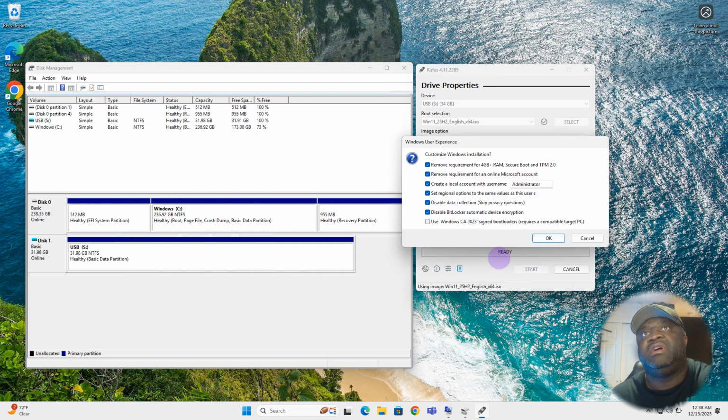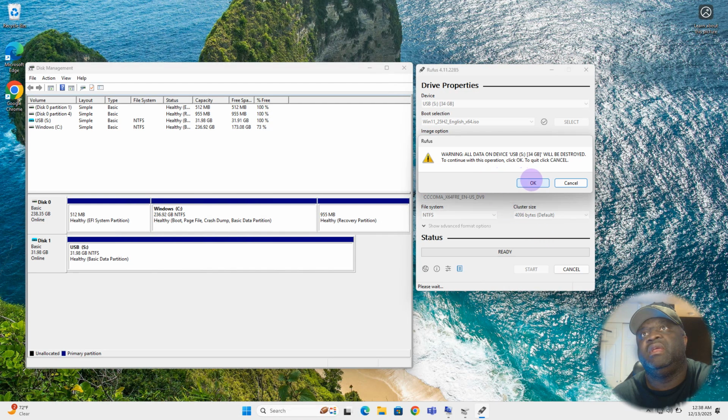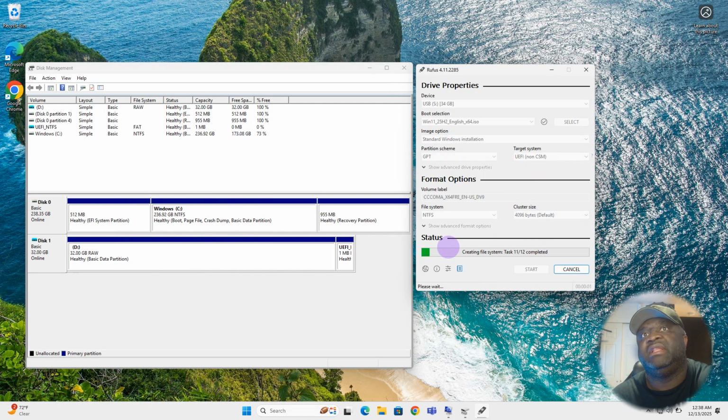So we'll just click start. It's going to go through and build out Windows the same way we did earlier. It's going to destroy everything on the disk, and then it's going to create this partition right here locally. So as you can see now, it's right into this disk, right? And then you can literally boot from this disk when it's ready. It's going real fast, so if you want to watch it, and then the setup file will be inside of this, so you can just go ahead and boot from it.